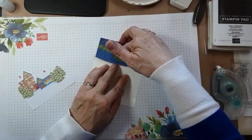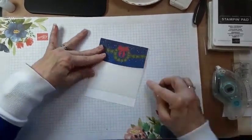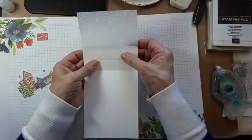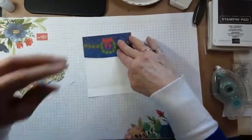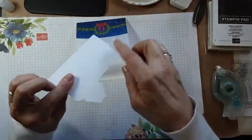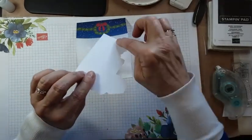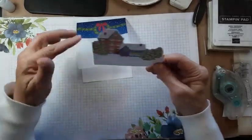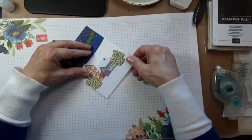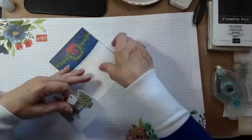Like this. Okay, so I lined it up on the sides, and I made sure that was gonna cover that. All right, then we're gonna use this, and I think I'll use a little bit of liquid adhesive, because up behind these houses is going to have adhesive, but I wanna be careful because I don't wanna glue my card shut.